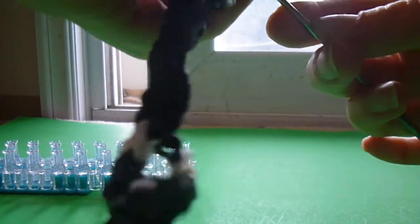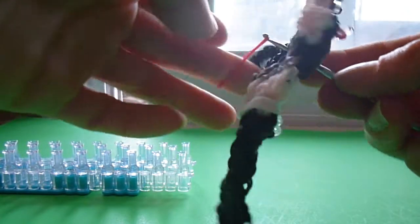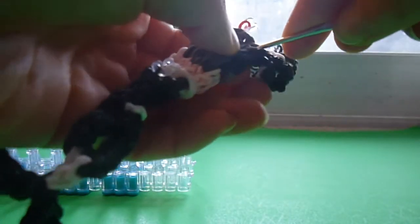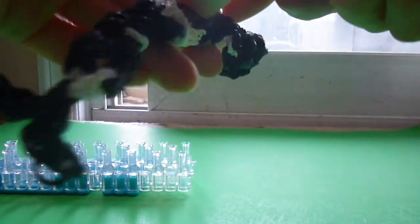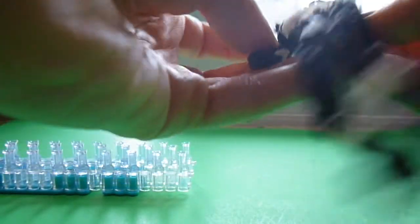We're going to do the same thing on the other side. So we want to try to reach through at about the same position. So this is kind of under the first set of gray, but you might find a place you like better. Pull it to the back. Just making sure this is going through everything. Reach it up over behind the neck and pull it over. Pull one piece under the other, and you can put this on the same C-clip you were using. Alright, so that's that. And I was going to show you how to secure the arms.